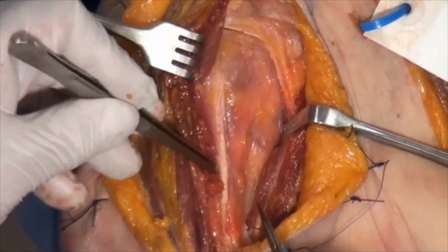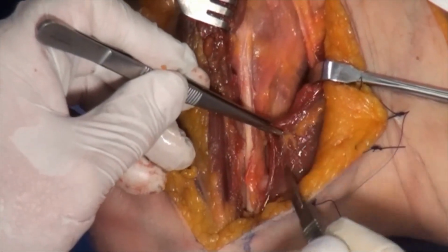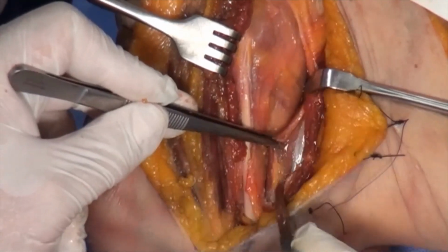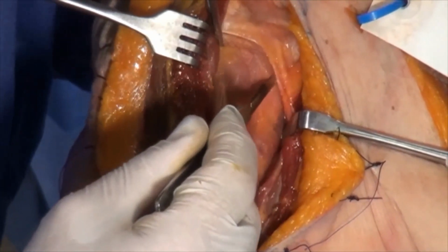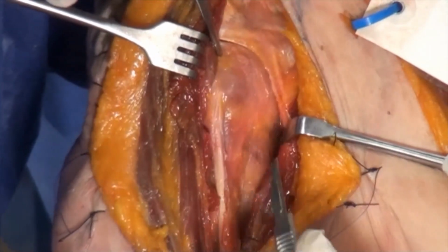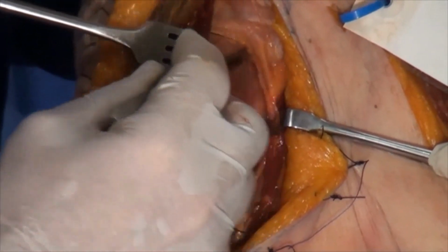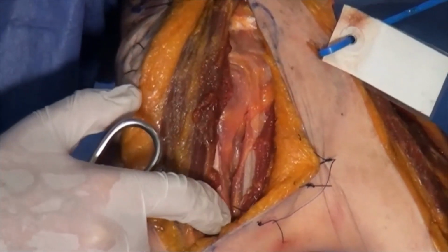So I'd like you please to dissect the long-headed biceps and find where it joins the short-headed biceps, which of course is the superficial part of this muscle. Okay, here. And work out whether your musculocutaneous nerve is high or low, roughly. Then follow the biceps tendon up, and the conjoint tendon and its extension into the coracoacromial ligament laterally. And the next step we're going to do after that is actually very interesting indeed. And I'd like to stop and hold just for a minute whilst we do that bit there, which is coming in under there. And I'll show you that in a minute. So let's give you 5 minutes to do that, and then I'll be back on the microphone. Thank you.